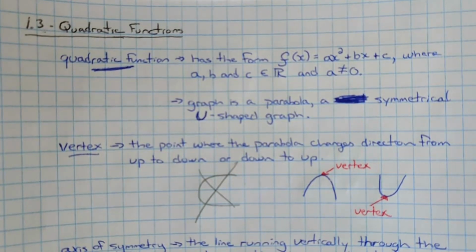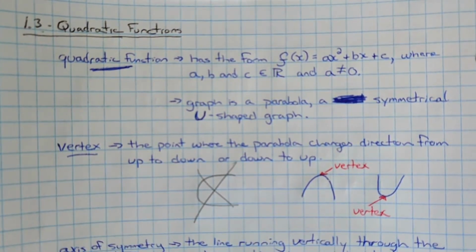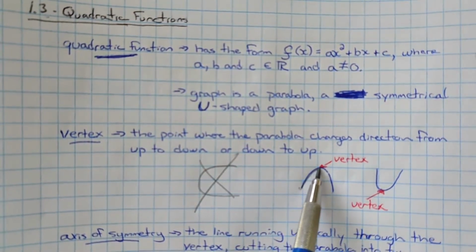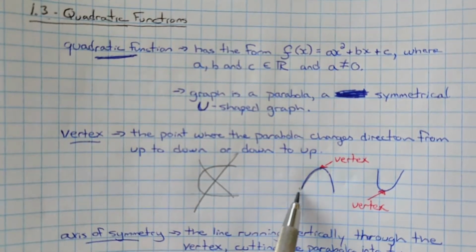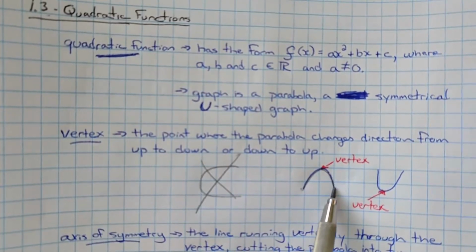Some key values on the quadratic function, to recall. We'll do them in phases here, but we're going to start with the vertex and axis of symmetry. The vertex is the point where the parabola changes direction from up to down or down to up. So here we have a parabola, and we always read from left to right, just like we're reading text. So as we go from left to right, we're going up, up, up, and we're going slower, slower, slower, and then finally stop. And at this point, we actually have paused. We're not moving, and then we're going down, down, down.